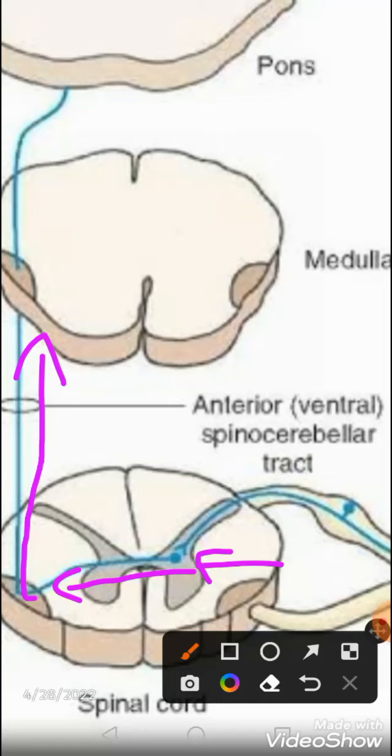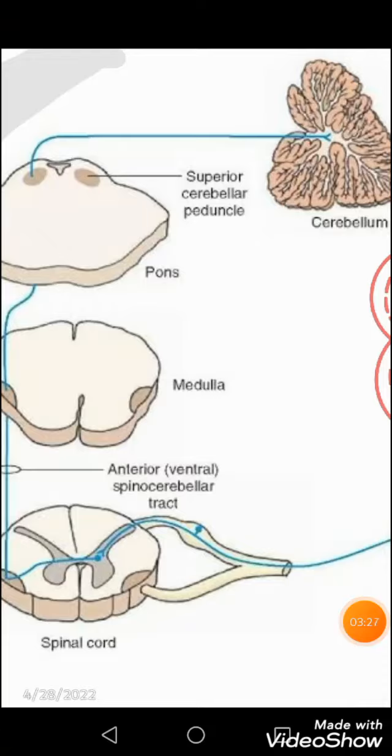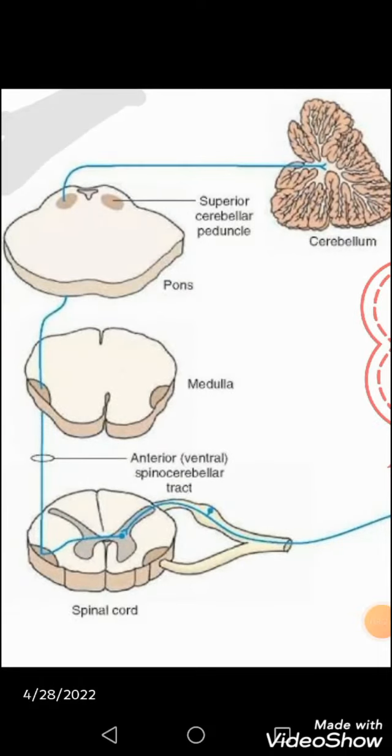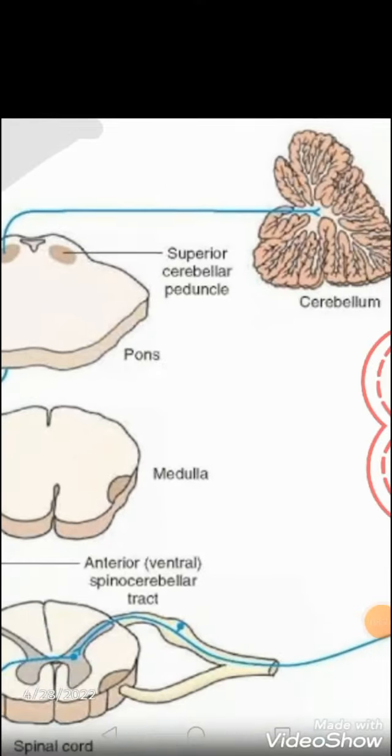Then they pass through the medulla, then the pons, and finally they are supposed to pass through the superior cerebellar peduncle and reach the cerebellum.